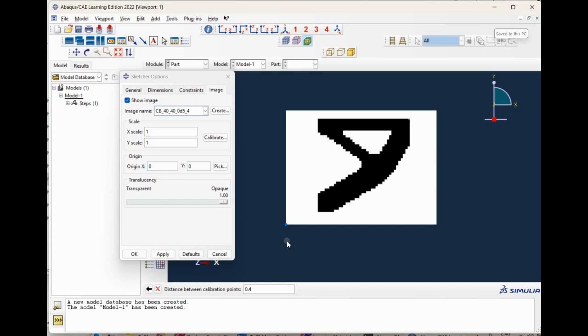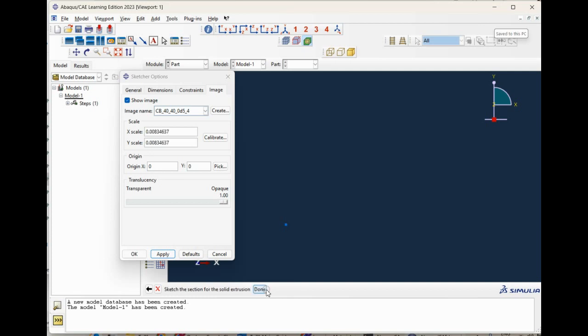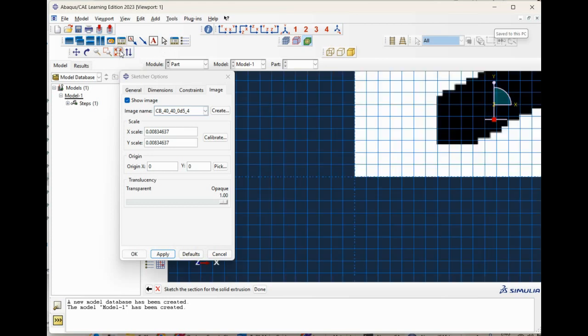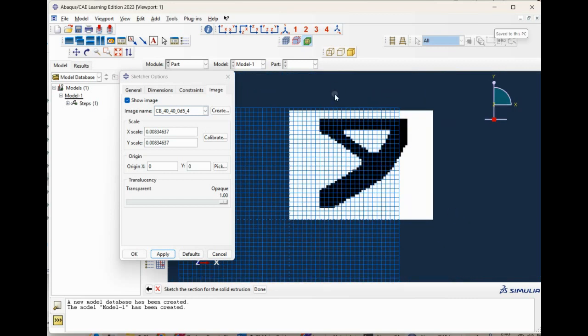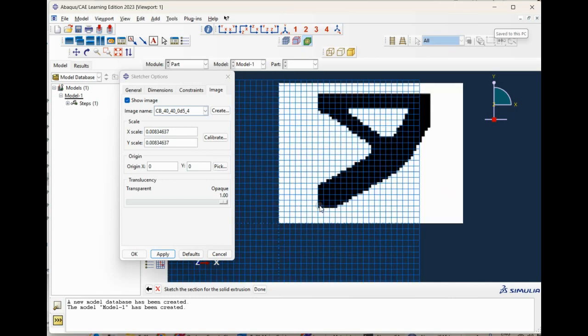By default, I prefer Abaqus to use meter as the default length unit. Of course you can use other units, but in future I will talk about how you can use a consistent unit in Abaqus. So we use meter for now. Then we click enter, and you can see your image will become very small. Now these two, auto fit, will be useful. If you use this one again, you can get this image now in real size.